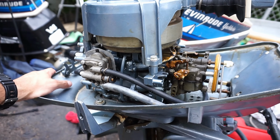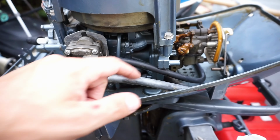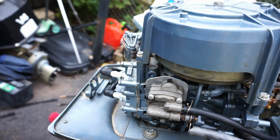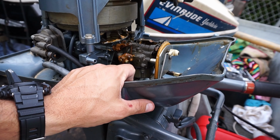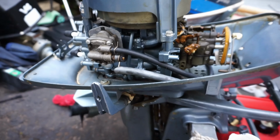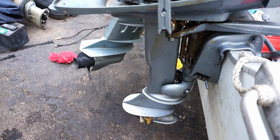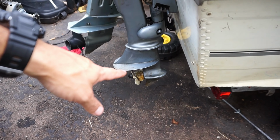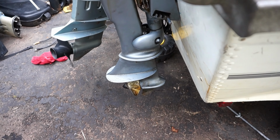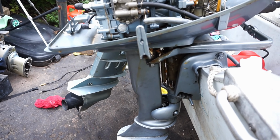This one seems pretty cut and dry. A couple fuel lines already cracked off for being old, so we'll get some new fuel lines on her. We'll check compression. Definitely gonna take the carb, break that down, and put a new carb kit in it. And while that's off, we'll quick drop the lower unit, do an impeller change, and maybe we'll pressure test the gear case. We can see maybe a prop seal going bad. But let's get it running first, pump and water, and then we'll deal with all that later.